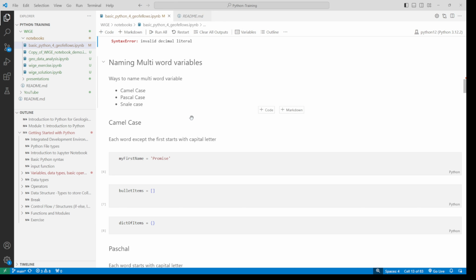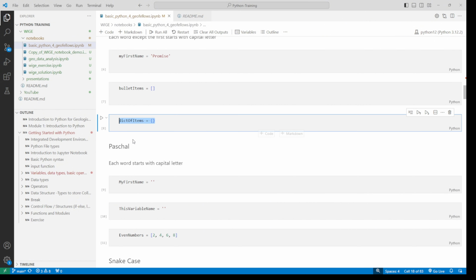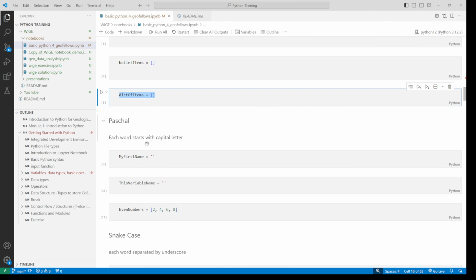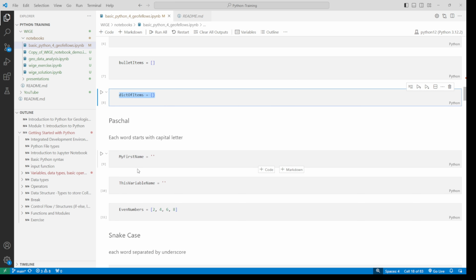So if you have those cases, how do you name your variable? There are different ways to go. There's the camel case, where every new word begins with a capital letter, but the first word would be a small letter, like you can see in these different options. Then we have Pascal. It's almost the same as camel case, just that in this case, every word, including the first, begins with a capital letter.